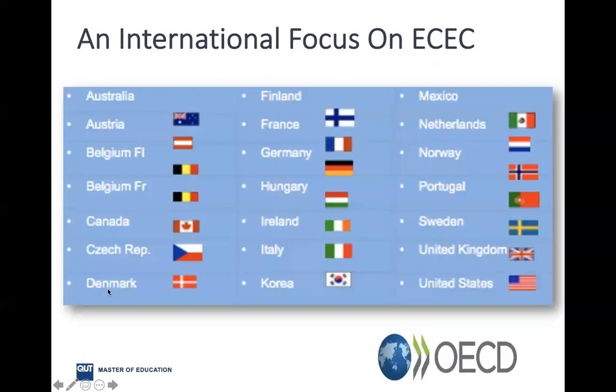Drawing on this research and comparing early childhood education and care across 20 countries, the Organisation for Economic Cooperation and Development, OECD, has been instrumental in shaping early childhood policy and also provision of quality care. A growing number of countries are now establishing monitoring systems to ensure quality and accountability in early childhood education and care programs. In Australia, as many of you would know, we're monitored by an independent organisation called ACECQA, the Australian Children's Education and Care Quality Authority.